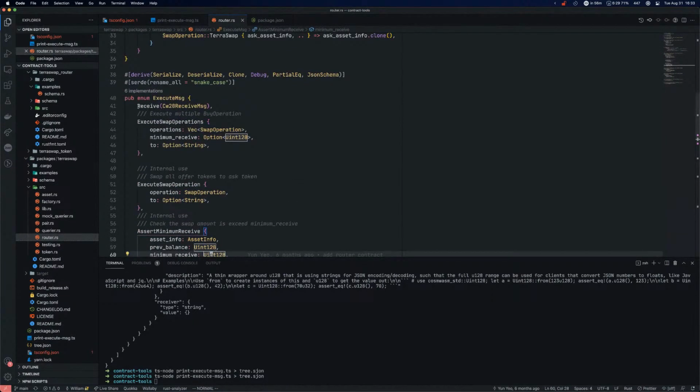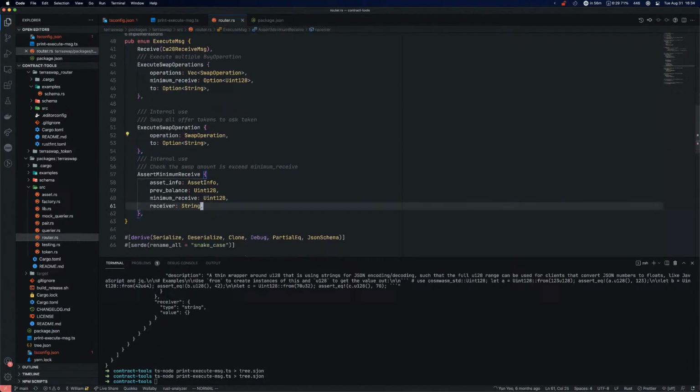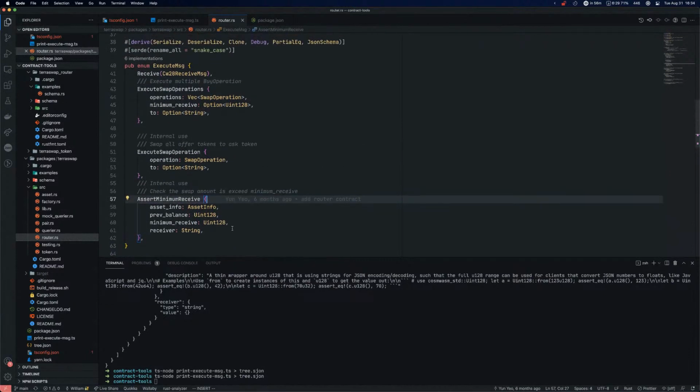So receive is one variant, execute swap operations is one variant, execute swap operation is one variant, and assert minimum receive is also a variant. Each of these variants has members. These are structs, and these are members of structs.